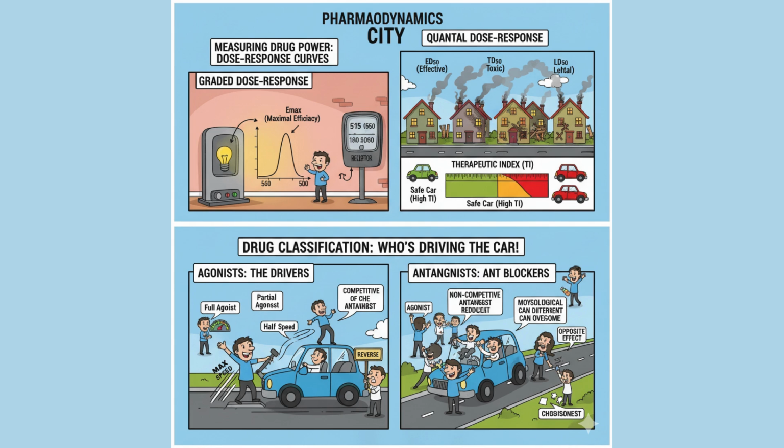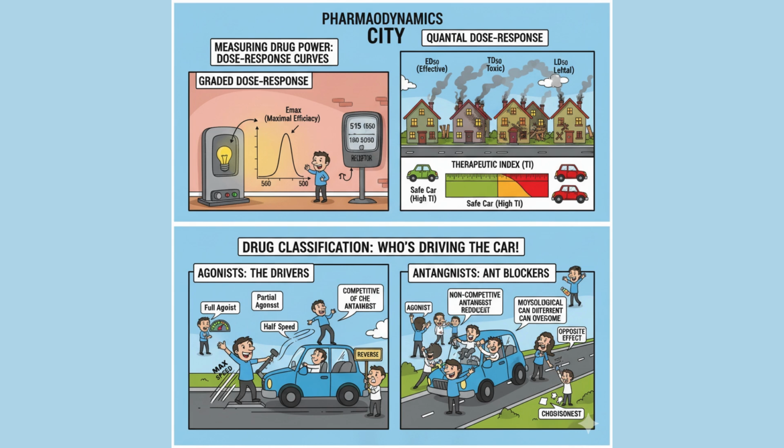Last time we talked about the drugs being like keys for specific receptors, that is the locks. Now let's look at how we measure the power of those keys, that is the drugs. Imagine you are trying to light up a room using a dimmer switch. That is like slowly turning up the dimmer switch in one single room. As you increase the power, the light gets brighter gradually. It's a continuous measurable response.